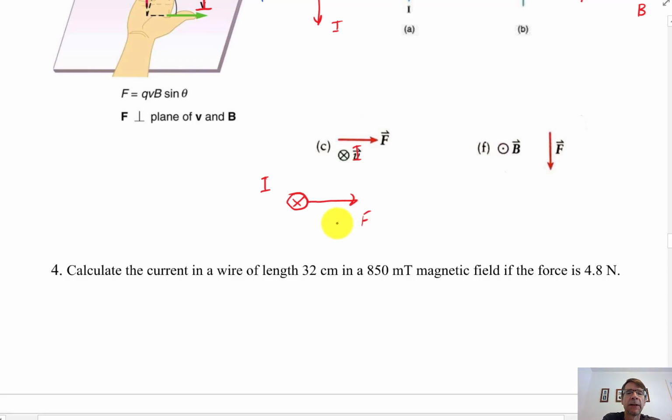F to the right. So the magnetic field is either towards the bottom of the page or top of the page. It's got to be perpendicular to F. So my palm has to face the right. My thumb has to face the floor for the current. And my fingers, okay, if I kind of twist my hand a little bit, my fingers point towards the front of the room. So B, the magnetic field, is towards the front of the room.